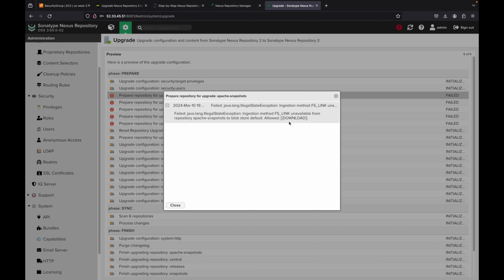But since we have used Docker here, we have two different containers, and that's why they can't create a hard link from one container to the second container, because they have different file systems. So that's why it can't create hard linking, and it says that this method is not allowed.